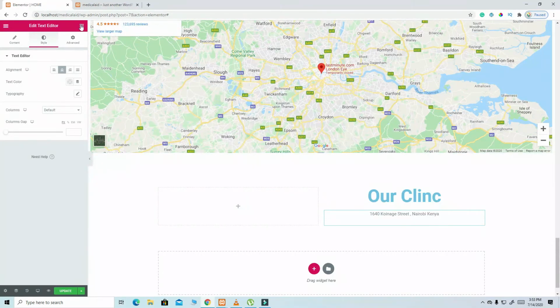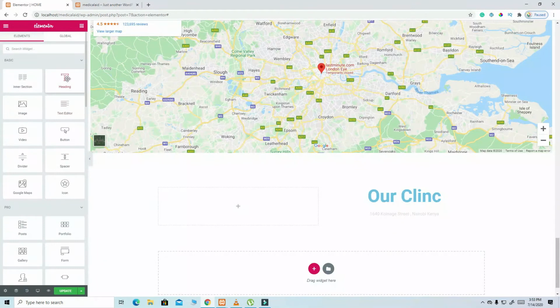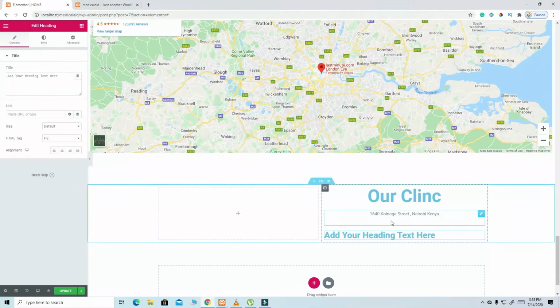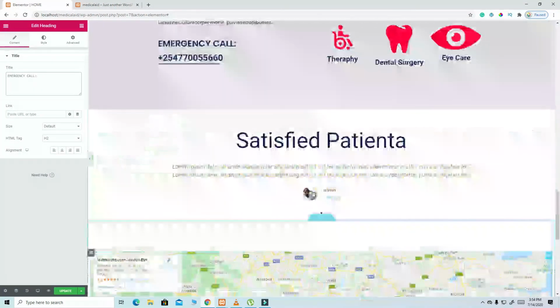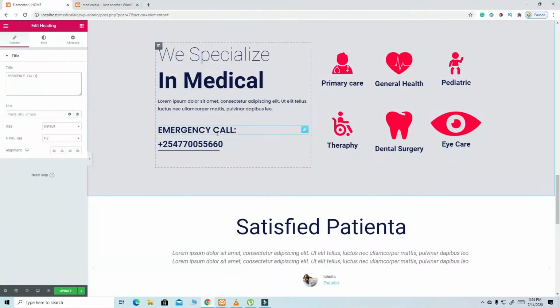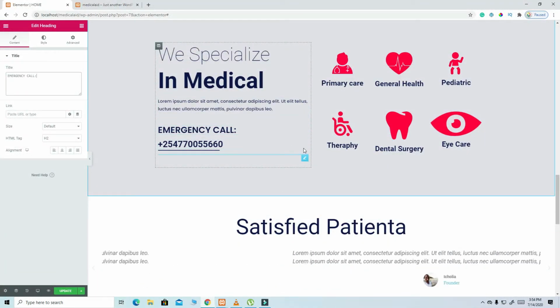Let's click here, and then we bring our text here. Okay, and then I'm going to type here emergency call, like that. Then again we will type our telephone number. In fact, we need just to copy this number.